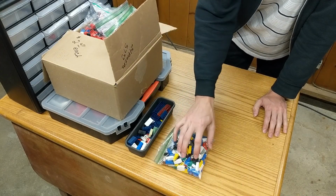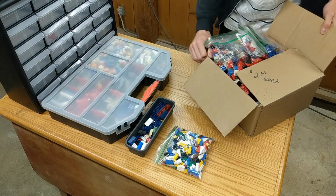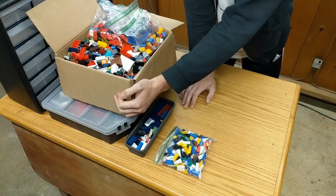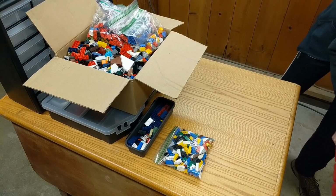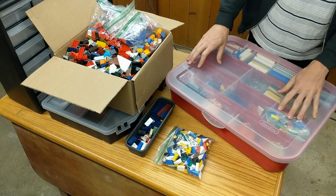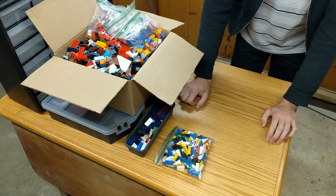So if I'm looking for this specific type of piece, and say I need white ones in quantity, those aren't necessarily readily available here. Those aren't in this bin at all, actually. And alright, well, that's fine. I know where my overflow box is, except for the fact these aren't sorted. Okay, well, that's fine. I know where my red overflow box is with the bagged unsorted slopes. Well, unfortunately, these are not actually in the red overflow box. Where are they? There's another 20-something bins to go through looking for them.